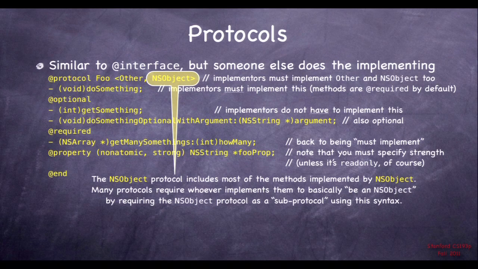Question: besides NSObjects, what could implement a protocol? Isn't everything an NSObject? So the question is, what besides an NSObject could technically implement a protocol? And the answer is, any object could. Now, the reality is we always inherit from NSObject. That's just something we do, but we don't have to. There's no law that says we have to, but we are going to. We always do. But protocols have nothing to do with NSObject. Are there any other objects in iOS that don't inherit from NSObject? The answer is, I'm not aware of any.